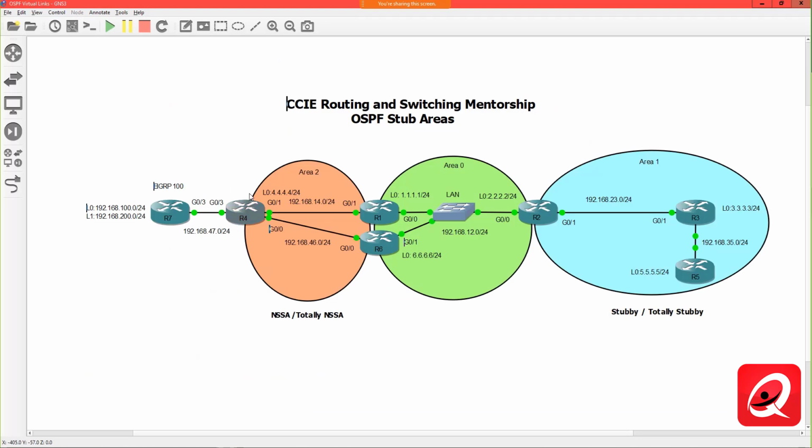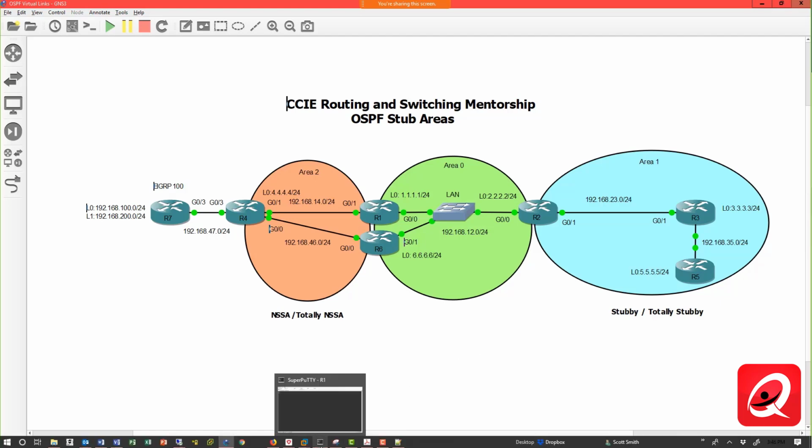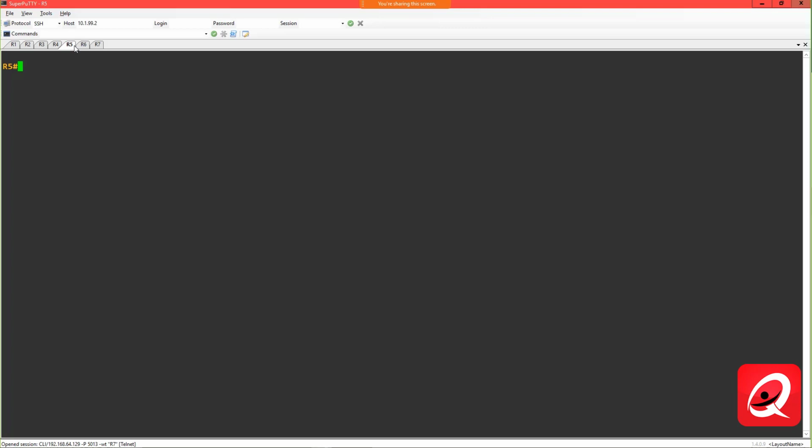The only thing that I'm not doing in this particular case is I'm not redistributing routes from R4. So that's going to be my first step. I'm going to go ahead and redistribute my routes from R4 in both directions, so that we have different types of routes. Actually, let's go ahead and take a look at router 5 first.